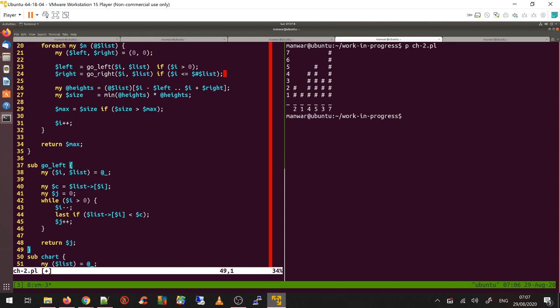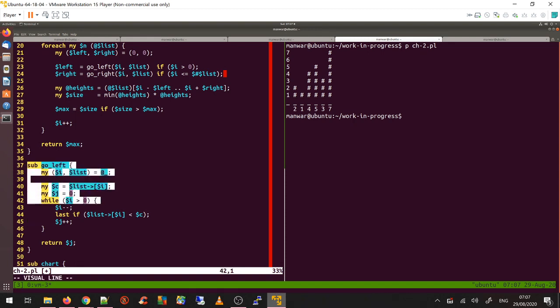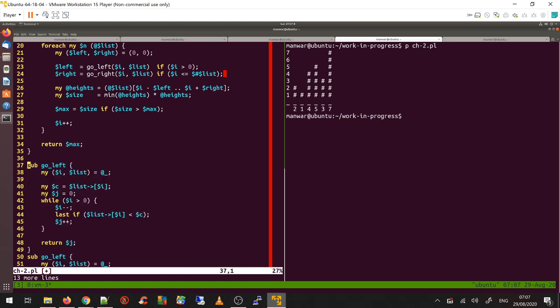So that's my go left, and go right is going to be exactly similar. I'll just copy paste and make a small change. Go right is exactly the same: current index I and list are my two parameters.